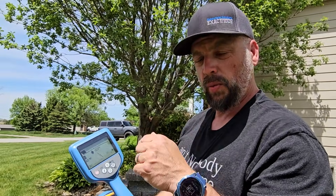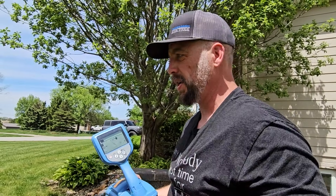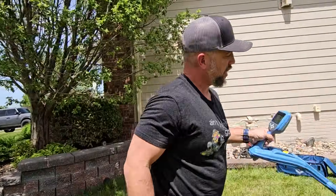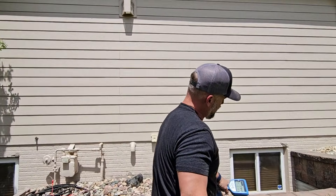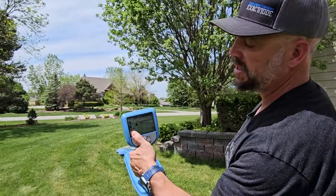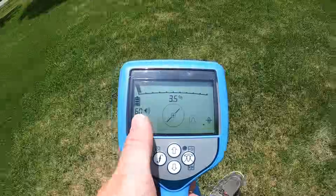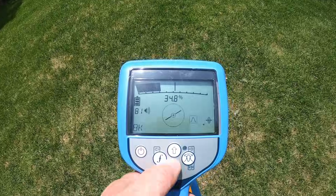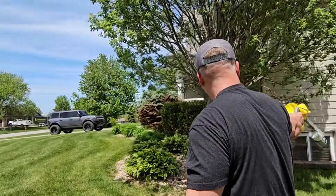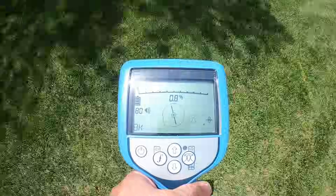Now that I'm on 8 kHz, make sure you have enough sensitivity to pick up the signal. We were pushing out 20 milliamps — we're going to try to receive those 20 milliamps by sweeping the area. Our ground rod is over here, and if you get too close to it, you'll obviously pick up the ground rod and the black lead. My sensitivity is set to 60; let's turn it up to around 80 — that's 80 out of 140, just a little beyond halfway. I'm circling around where I'm hooked up, making a big arc.